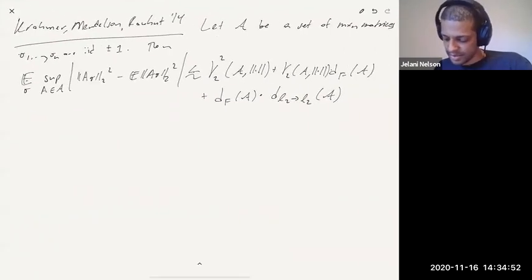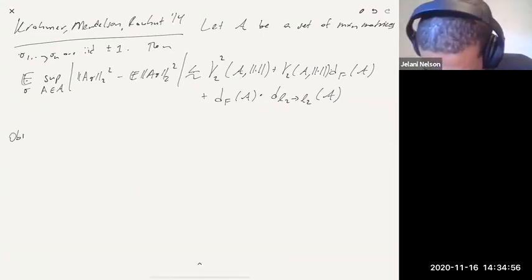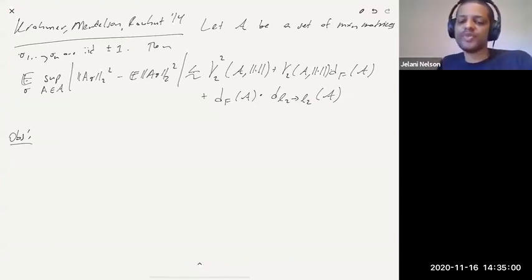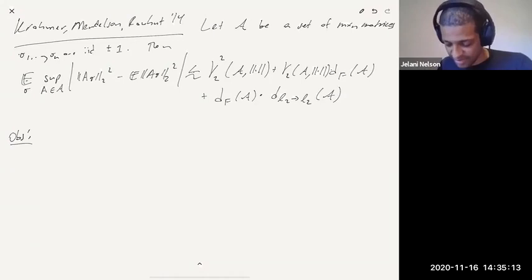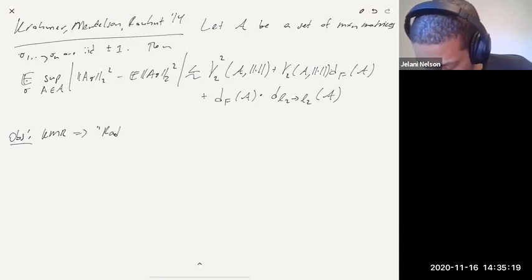Okay. So now the observation is that KMR proved this not just for plus minus 1s, they proved it for any sub-Gaussian distribution. So in particular, the KMR theorem holds for Gaussians too. But I'm going to prove it today just for plus minus 1s because it makes things slightly easier. The observation is that KMR plus majorizing measures implies what I'll call the Rademacher-Gordon.